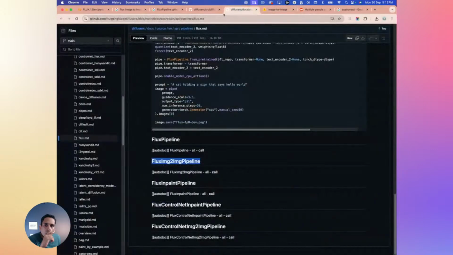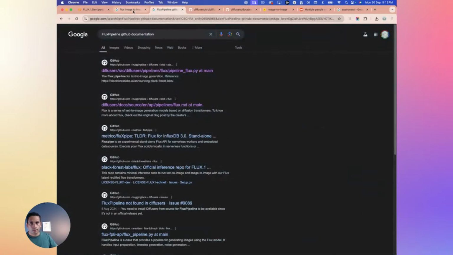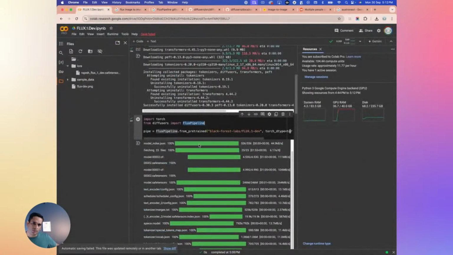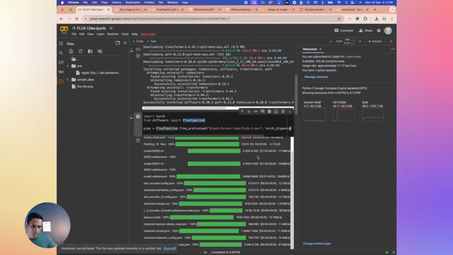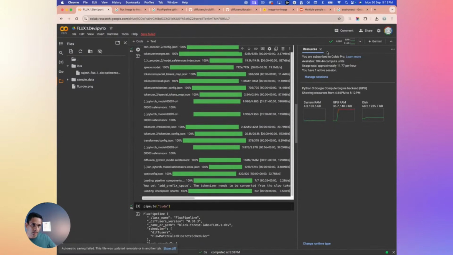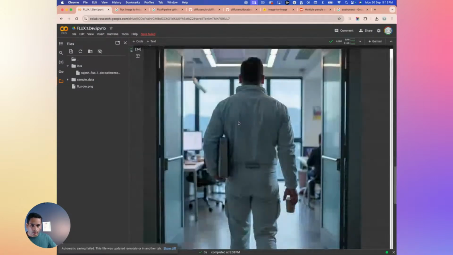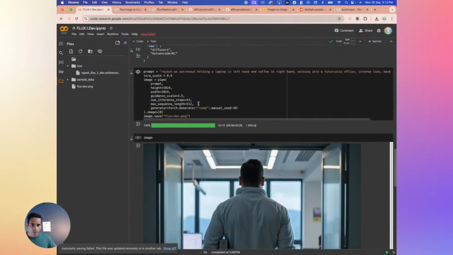Okay. I have to think about how to do it in this different way. Flux control net in Paint. So that's something that we will try after I'm done generating all the frames maybe. So then we know that we don't have to focus too much on intermediate keyframes now, because if that other image to image pipeline works, then it's great. Okay, so next thing is to continue generating.